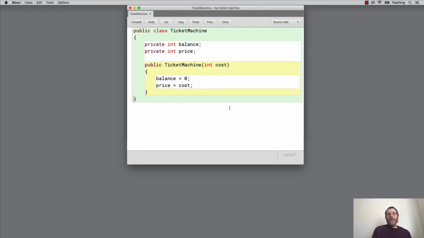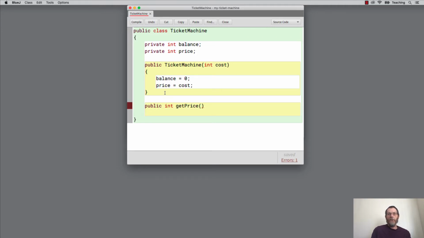So two of the things that we'll want inside the class are accessors or getter methods for the balance field and the price field. And we've already seen what a getter method looks like for a price field. So let's simply imitate the code that should by now be familiar to us. We start with the word public. The return type has to match the type of the field whose value we are returning. The name of the method uses camel case to match the name of the field, and we prefix that with get. And then getters typically don't require any parameters, so we leave the parentheses empty.